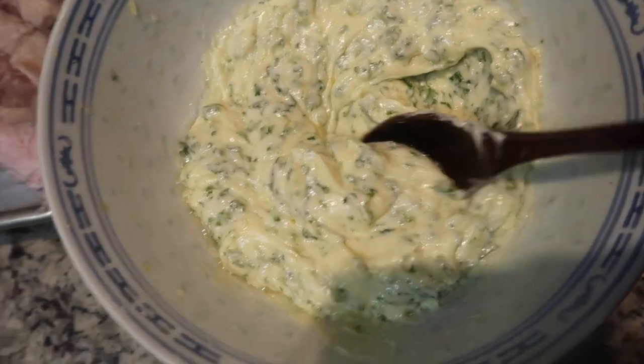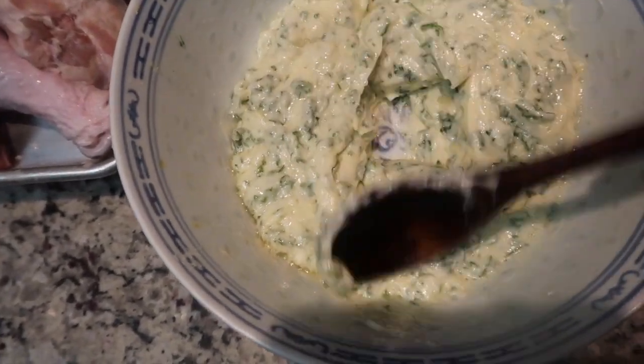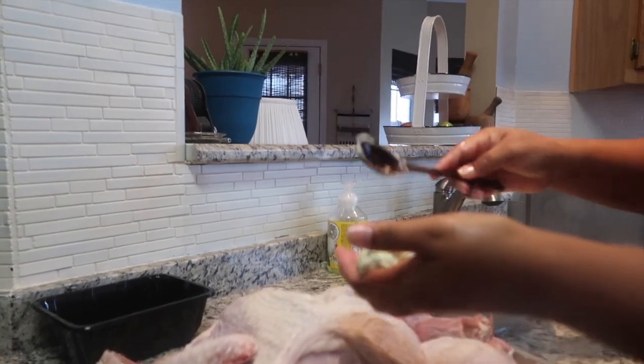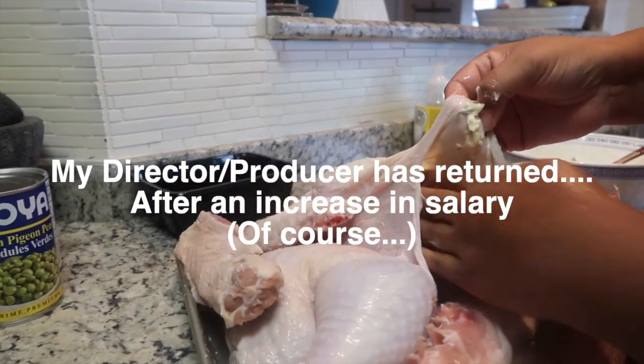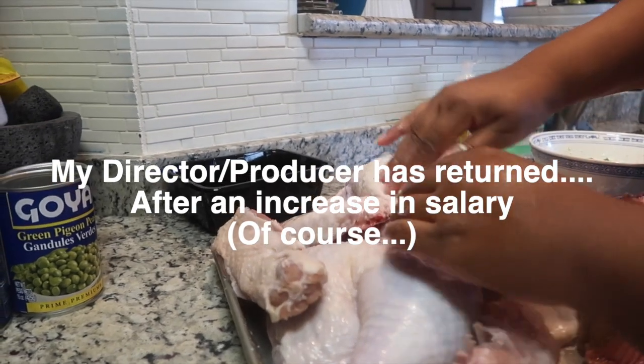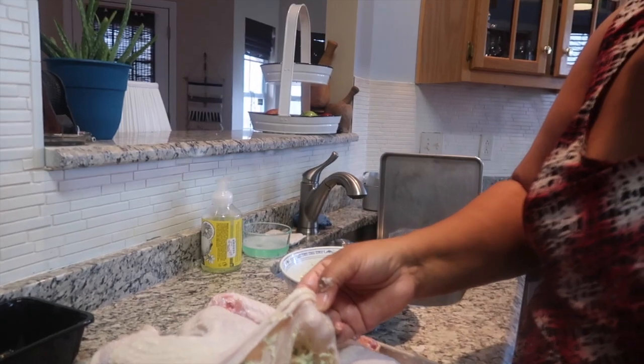Once I make the herb butter, I'm going to use this to put it under the skin of the turkey, around the breast, and also all over the bird. On the top and the bottom, everywhere. You're going to slather this flavor bomb all over your turkey, and it's gonna be delicious.